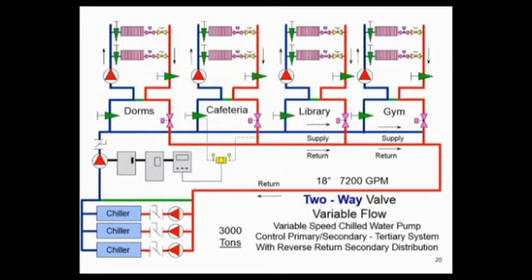As soon as I go to two-way valves, I drop back to three chillers, I drop my main back from 20 to 18-inch. I drop my total flow rate back from 9,600 GPM to 7,200 GPM with two-way valves. Man, I'm saving a lot of first cost, I've got a lot of good energy savings going on, but now, how do you balance? You begin to get the point.